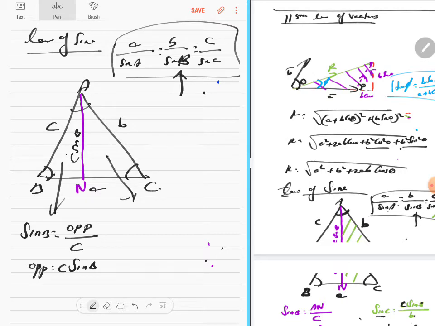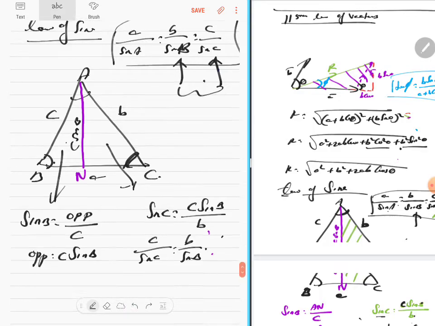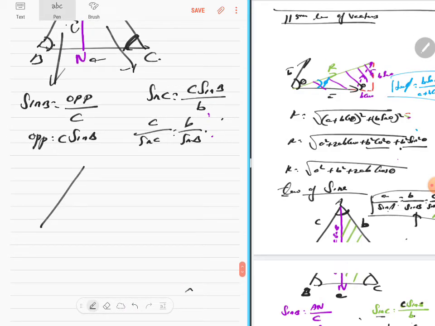Now take this triangle. And can you see that you want to find what is sine C, because you need a by sine C from the derivation. So sine C is equal to opposite, which is c sine B, by hypotenuse, which is b. Juggle it around, you get c by sine C is equal to b by sine B. That is only partially derived. I have not addressed the angle A, right? So now I have to address the angle A, wherein I am going to do the triangle once again.